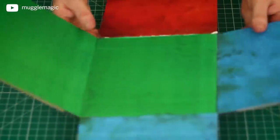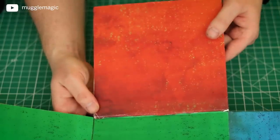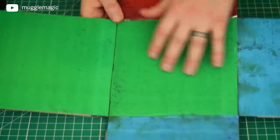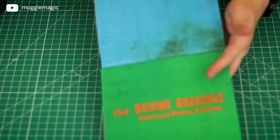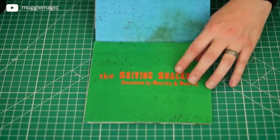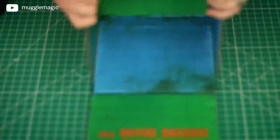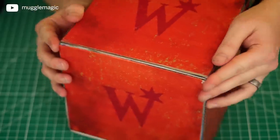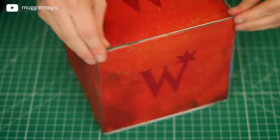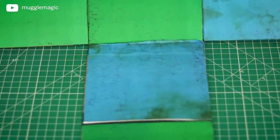Once you have all the colors glued on the inside of the box, it should look like this. Here's the very head of the cross, here's the center, and then the bottom or foot of the cross is here, with the Skiving Snack Box piece at the very bottom. If we fold this up into the box shape, it would look like this — and then it can also open up, with the top and sides opening as well.